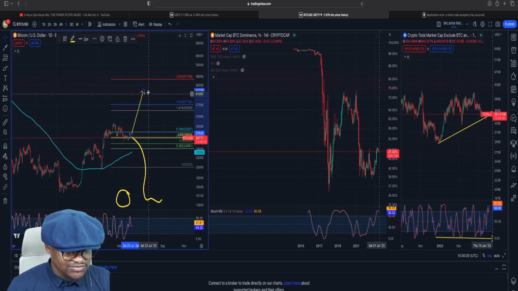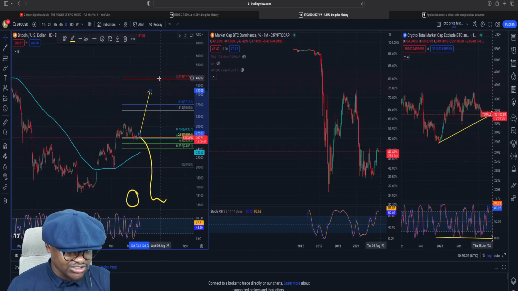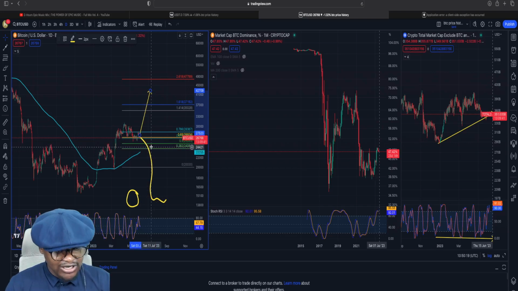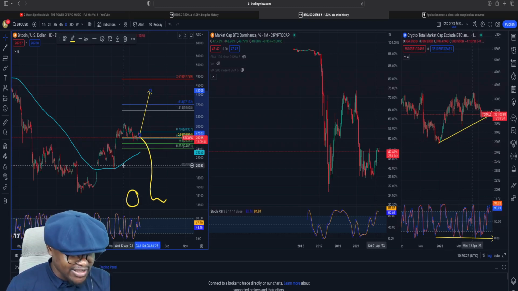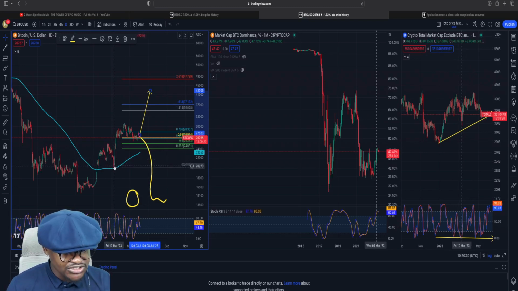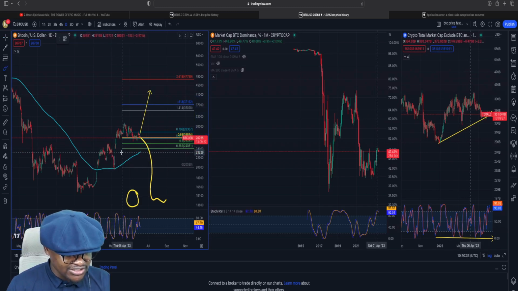So if BTC did go higher by this bull flag, where will it lead? This will take us right up to 42, and I would expect a strong rejection at this 48 if we did go up. But if we went down instead, that's the maximum that I would expect BTC to go, to continue the move higher, and that should happen within a week. It should have that retracement in the same week, like this type of sharp retracement, a V-shaped recovery. Yeah, so I would expect it to look like so.